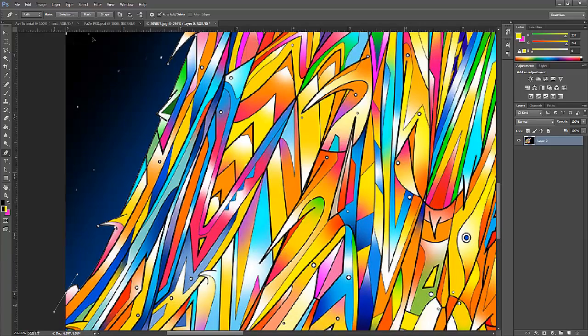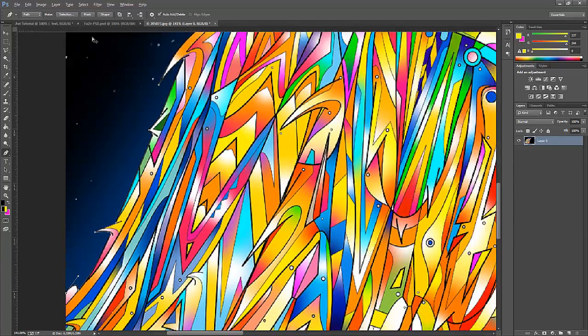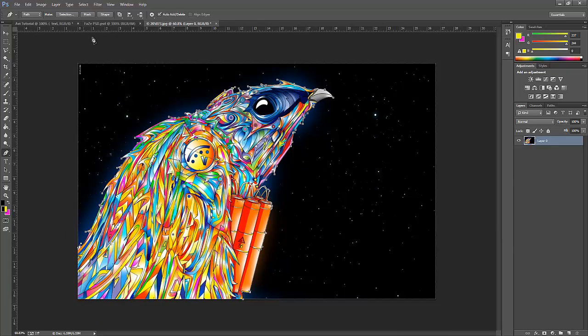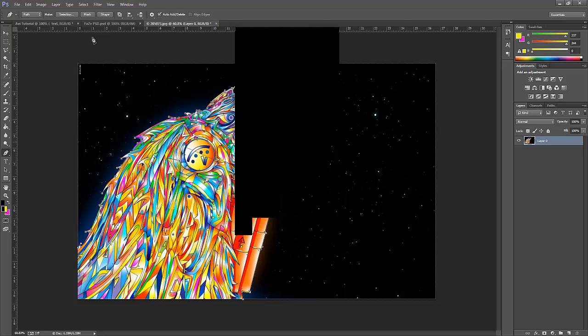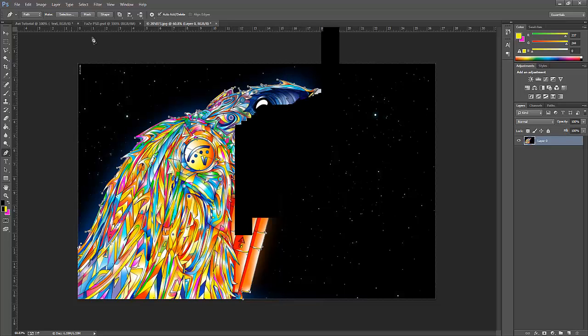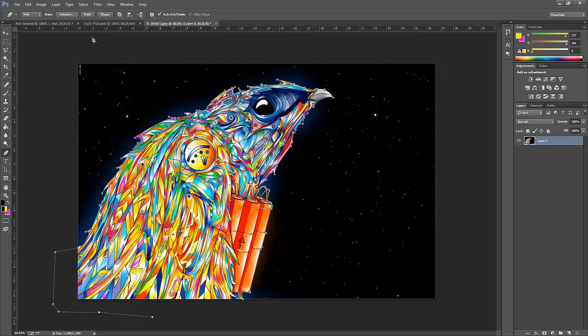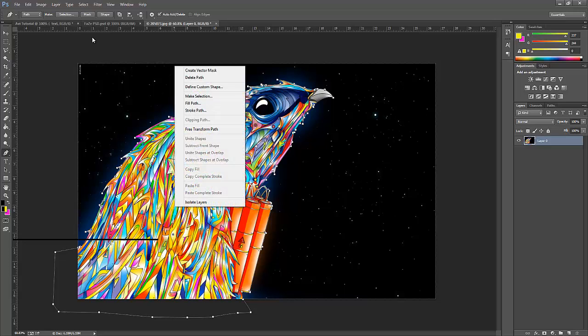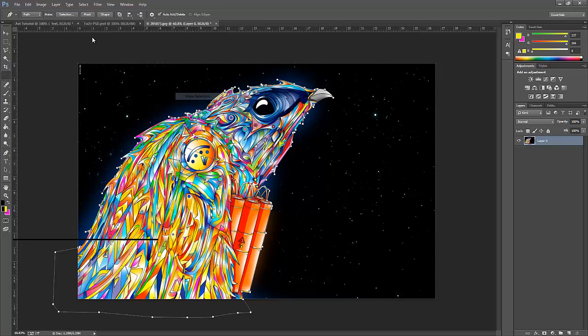Okay, so as we're finishing this up, as you can see, we cut out everything that's inside of what we want. We want this colorful bit. So then you're just going to want to go back around the image and go back to your anchor point, make it so it makes a little circle, and so it finishes the path. Then you want to come inside the path, right click, then go Make Selection, hit OK.